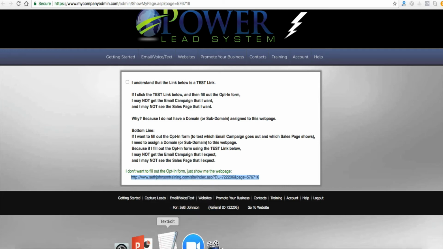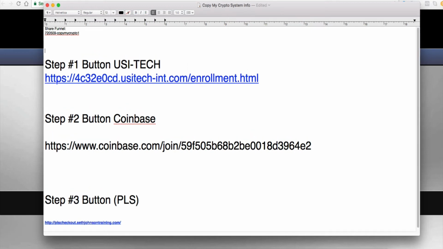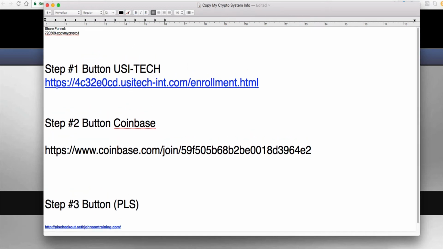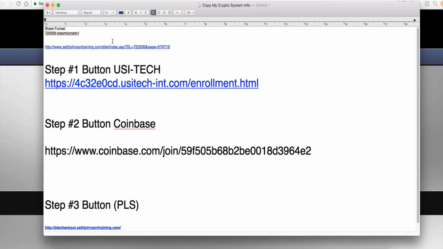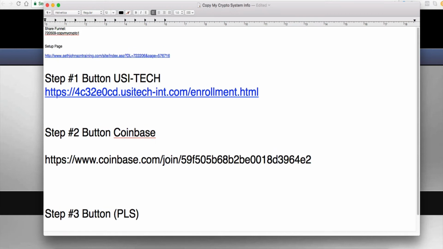Go back to your text edit. I'm just going to enter it up here. Let's just go ahead and paste that right there. And this is going to be the setup page. Okay, so this is going to be the link that they go to right after they opt in, this page right here.